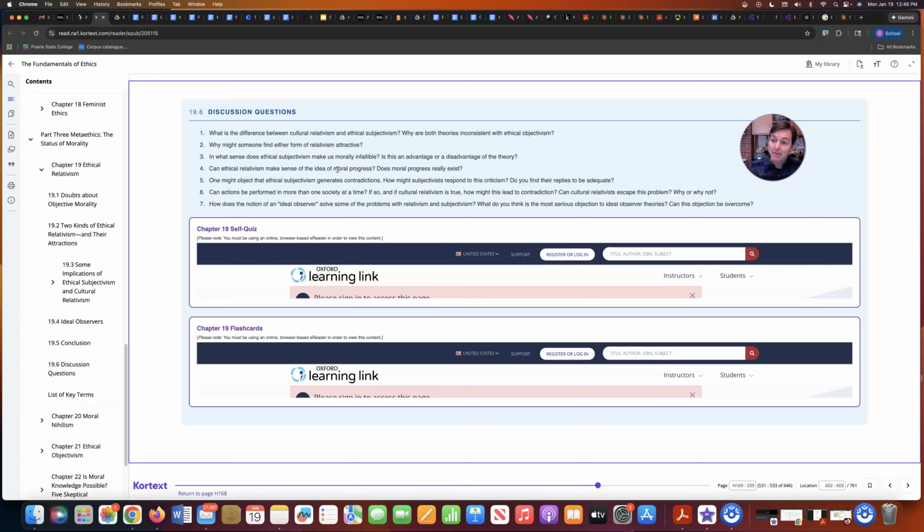Okay, so that's a clue for how to read, right? Use the discussion questions as a way of gauging how much you understood in the reading. It's okay if there are aspects of it that you're not sure about. That's what the weekly discussions are for, and over time we'll communicate together about what we're reading, and hopefully by the end of the semester you're in a position to say that I understand the readings more at the end of the semester than I did at the beginning of the semester. That's the goal. But the only way to gauge your progress is by looking at these questions and trying to answer them yourself. There are also some quizzes at the end of each chapter, okay?